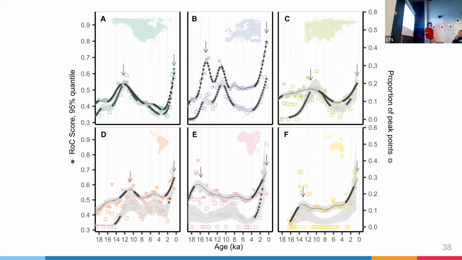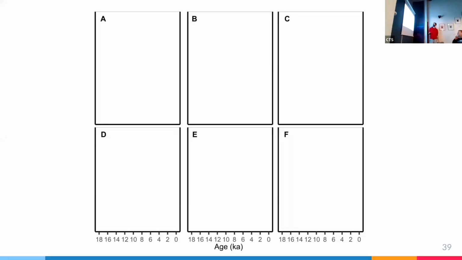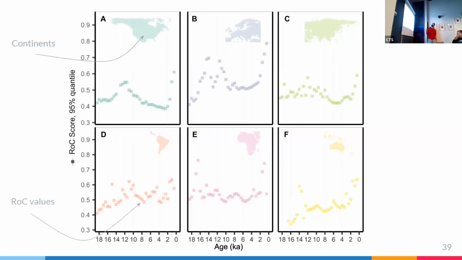Okay, this is the result of the study, which is a terrible picture for presentations. It's cool, but in general, pictures are great for papers, not good for presentations. So I thought I would break it down to make more sense of this. We have 6 continents: North America, Europe, Asia, Latin America, Africa, and Oceania. And for all of these, we estimated the rate of change over 1,000 data sets.